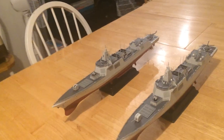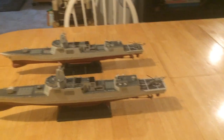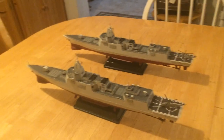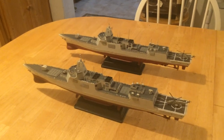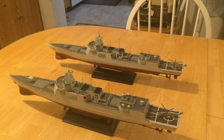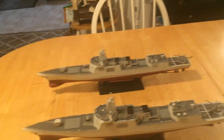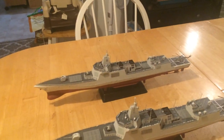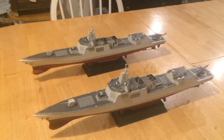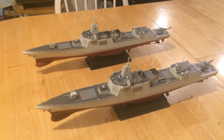They will certainly use all of their new Type 52D destroyers, which are very similar to Aegis Flight 2A Burke destroyers, the difference being they carry only 64 missiles instead of 96. This raises the question of whether China is weak on miniaturization, or whether they simply don't have all the types of missiles the United States carries. I doubt they have full parity, but I think they have enough to make them very significant potential aggressors that the United States must not take for granted.